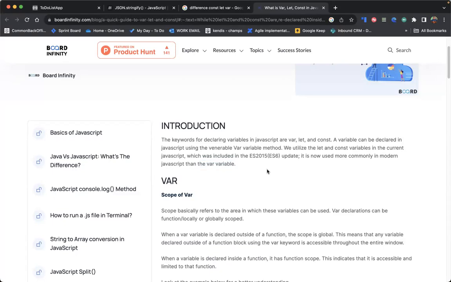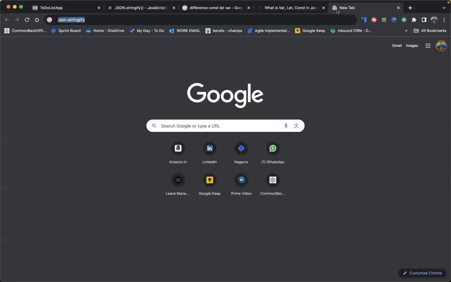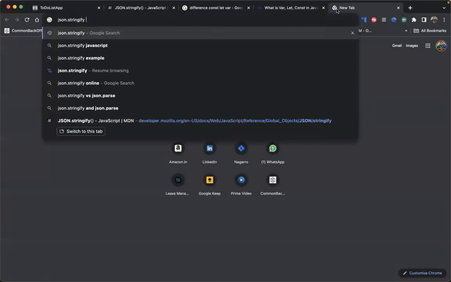So now, what is the compatibility issue here? What is this JSON.stringify? Which version does it belong to? Okay, let's try to understand JSON.stringify, because I'm using two different versions here, totally, isn't it? And that is a very big problem. When you are mixing your code or using different versions of JavaScript in the same application, there could be a lot of complications that you might end up with, right?